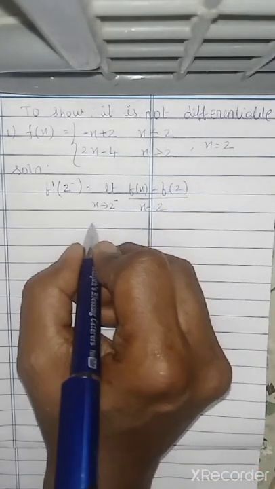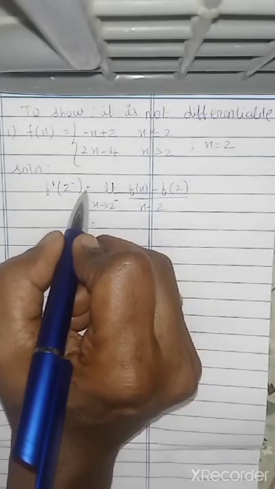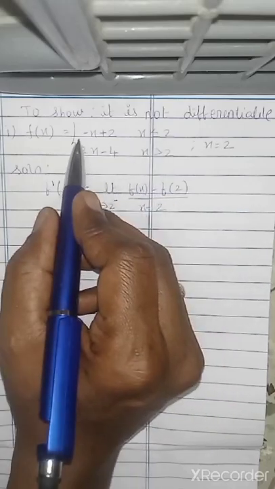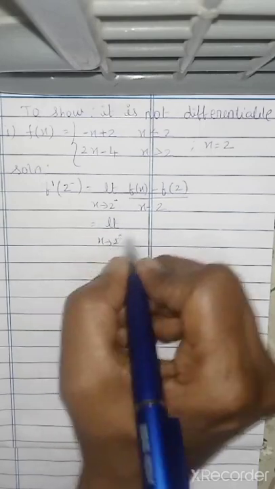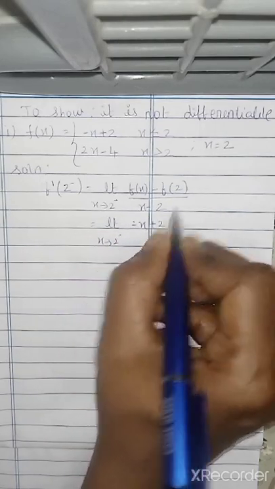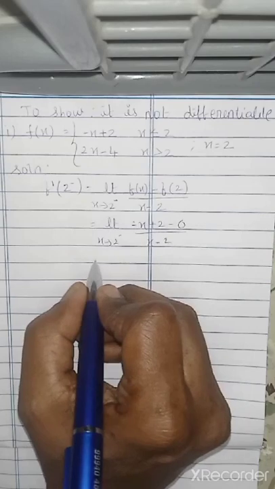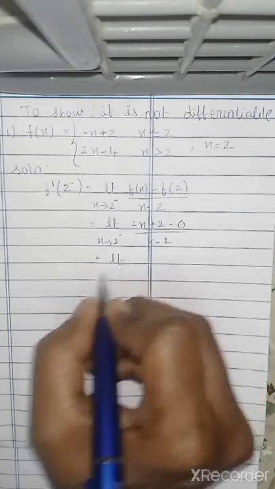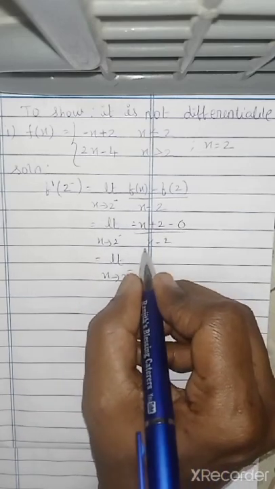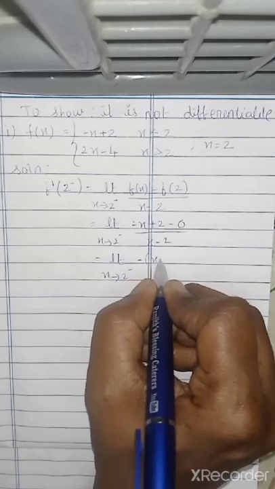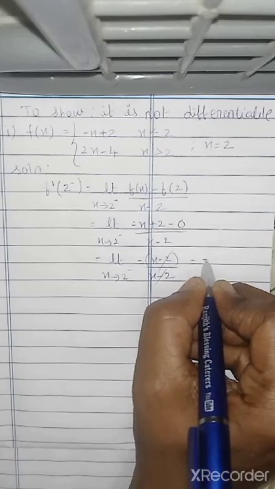Correct? Okay, which is equal to f(x), and 2 minus means less than 2. So for less than 2, what is the function? Minus x plus 2. So the limit as x tends to 2 minus of minus x plus 2, f(2) value is 0, divided by x minus 2. Okay, so here we can write this as the limit as x tends to 2 minus, if we take minus as common, you will get x minus 2 by x minus 2. This will get cancelled. So you will get the answer as minus 1.